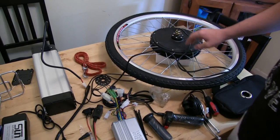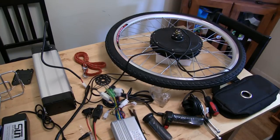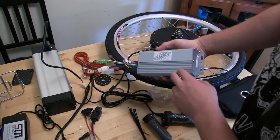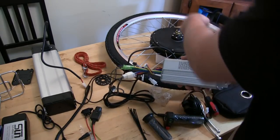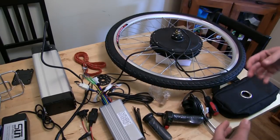That's what's going to convert your battery power into motion power. And this right here is like the brain of the bike. It's going to connect the battery to the throttle. It's basically the epicenter where everything meets up and talks to each other.